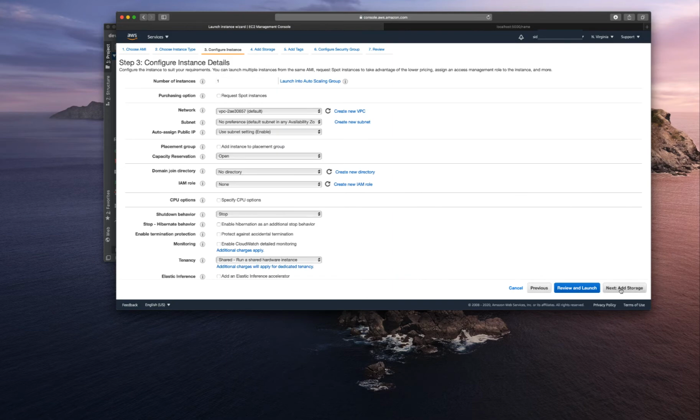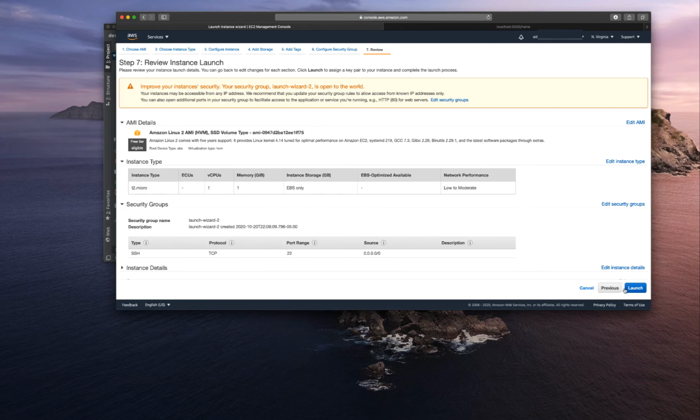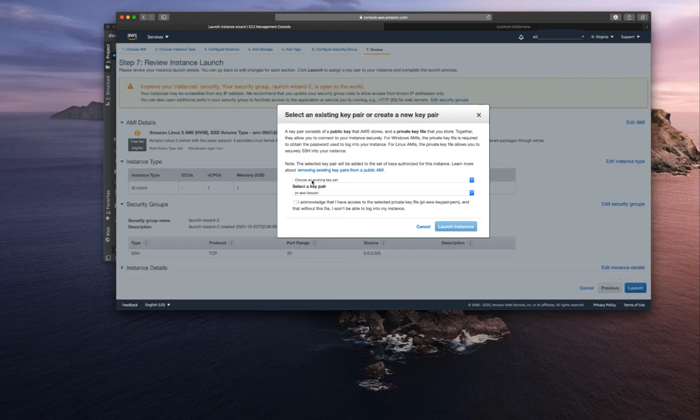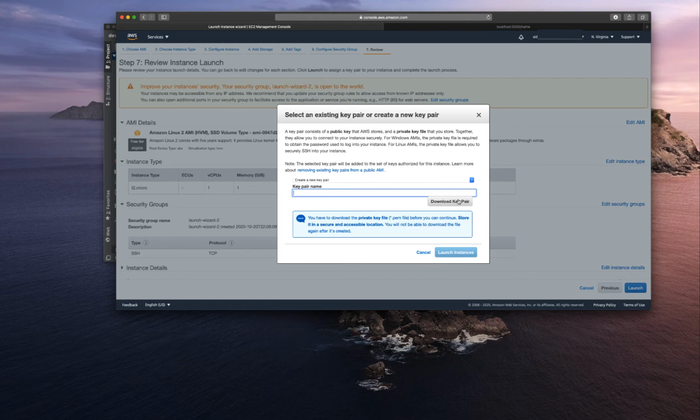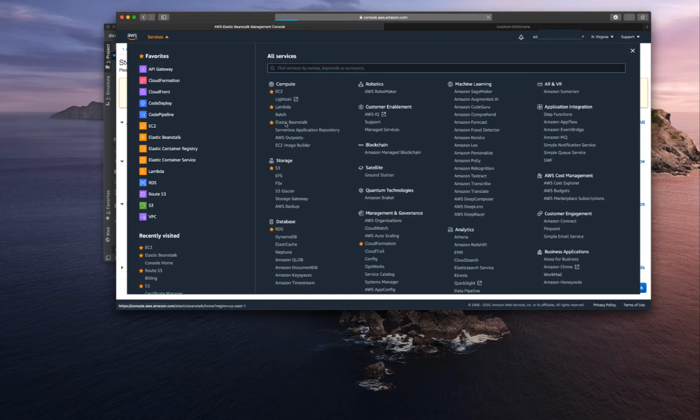Next, add storage, and before launch just create a new key pair. Alright, and then download it to your computer. I already have that, so I will cancel this process and go back to Elastic Beanstalk.